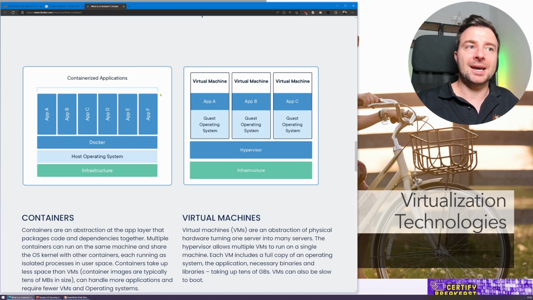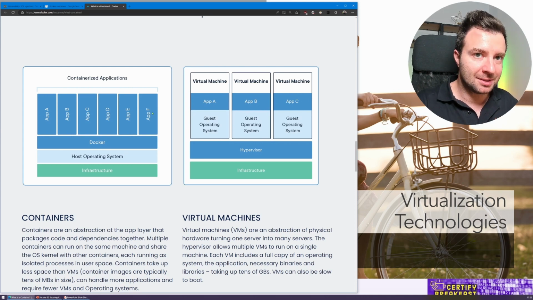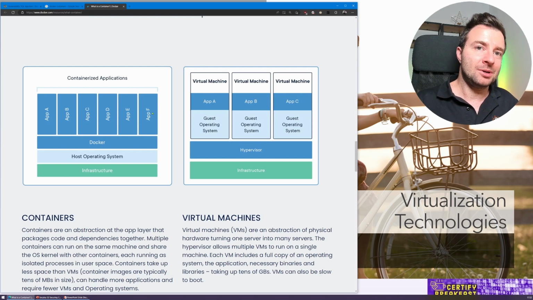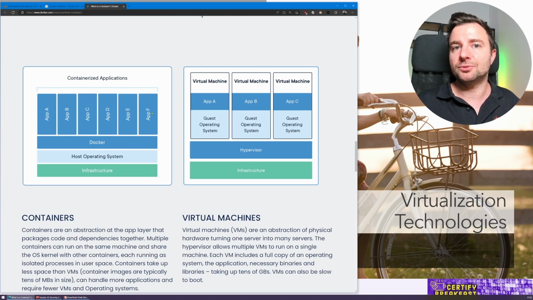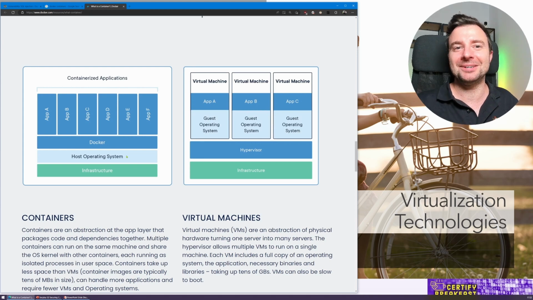The downside of containers is that, well, since we only have one single operating system, it means that all the applications that are running inside of these containers have to match that operating system, have to be able to run on top of that operating system. So we're not going to be able to mix and match Windows and Linux applications on the same host. We could have a host dedicated to Windows containers running a Windows kernel here, or we could have a host dedicated to Linux containers that is running a Linux kernel here. But we have to run containers specific to that operating system, because otherwise they're not going to be able to talk the same language. So that's the shortest story ever about containers and virtual machines.